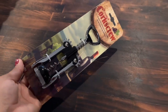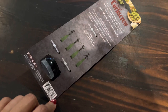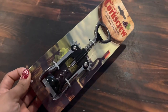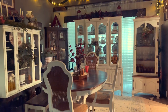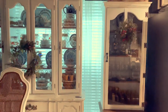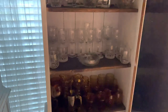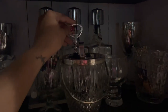Next is this all-metal corkscrew. I believe this was on a clip strip that was $2.77, $2.97, something like that, but they had it for $1.79. Now, I actually thrifted this really cool, big, fancy tabletop wine bottle opener and all this stuff, right? But sometimes you just need a manual hand corkscrew. And the hubby was looking for one, and I could have sworn I had one, but I think I might have just misplaced it with the party or something. Either way, I got a new one. It was $1.79, and it's going to go into my refurbished gun cabinet turned wine glass cabinet. This is where I like to keep all of my cool wine glasses that I use whenever I just want to feel super fancy.